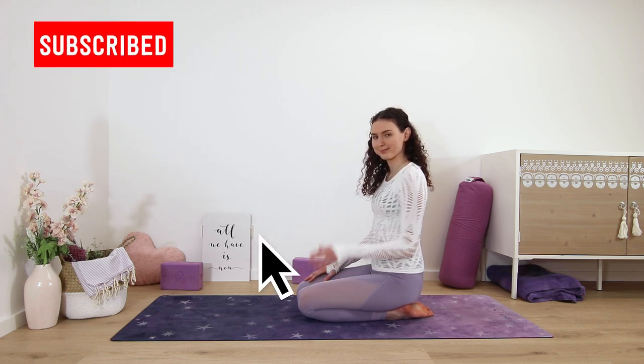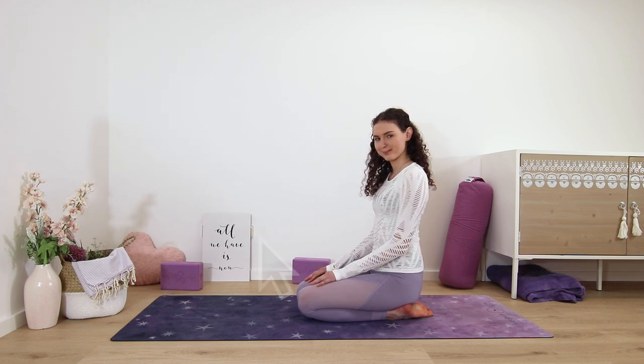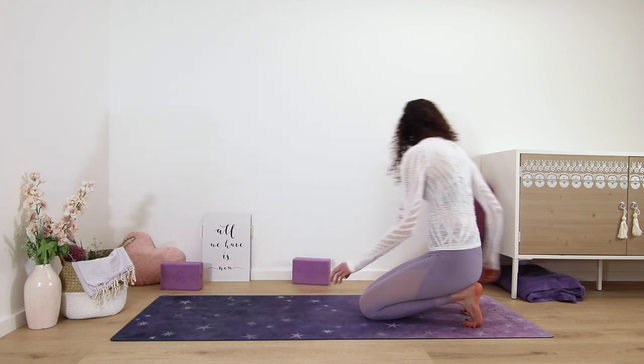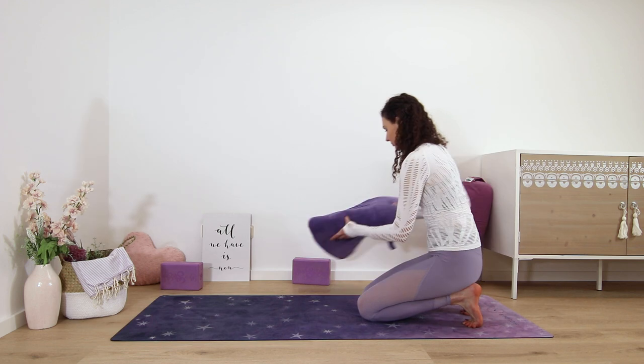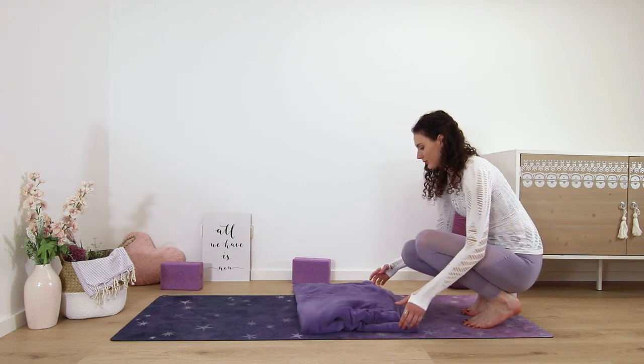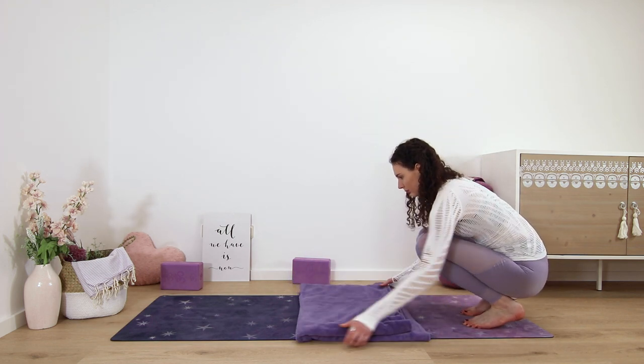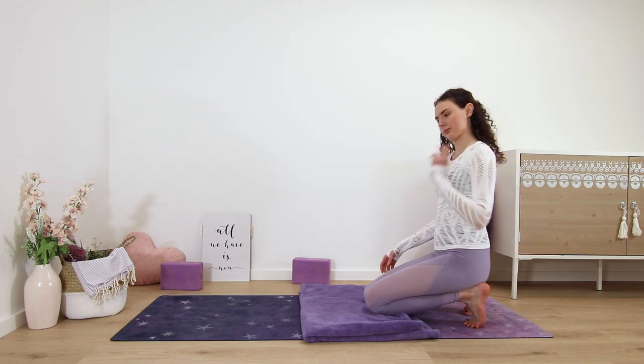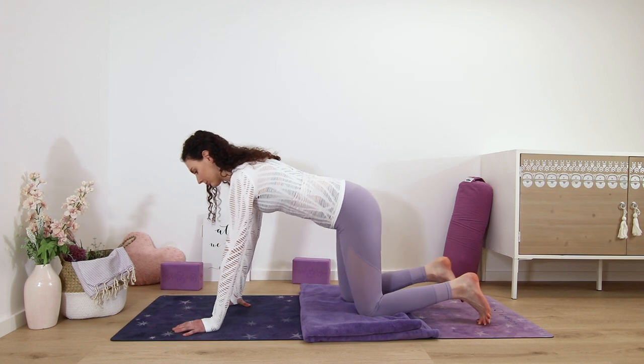My name is Kim and in this class we will do a 15-minute yin-style stretch for your thighs and hip flexors. You might want to add a blanket underneath the knees as padding, if you're sensitive there, and your blocks close by, one on either side of your mat.